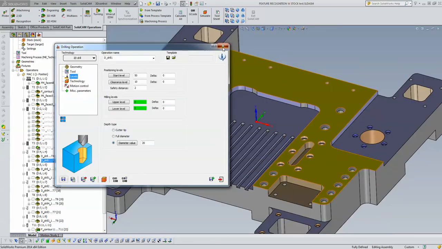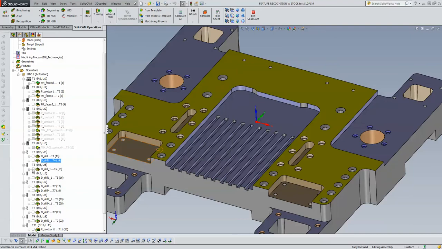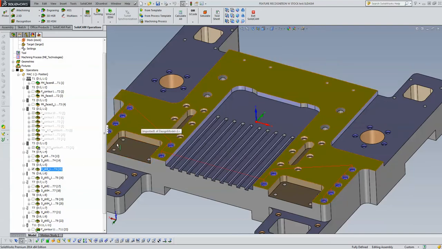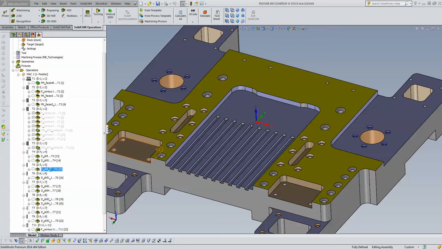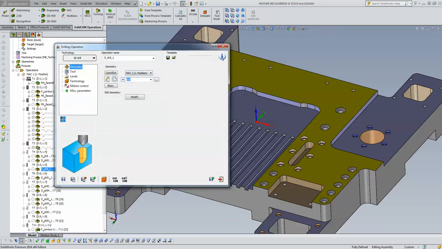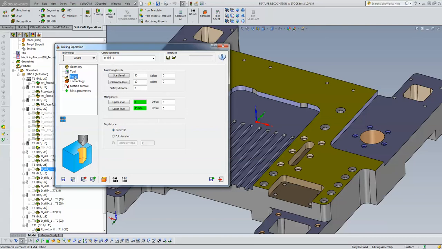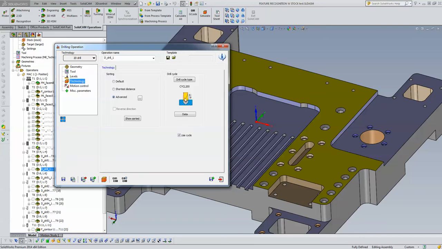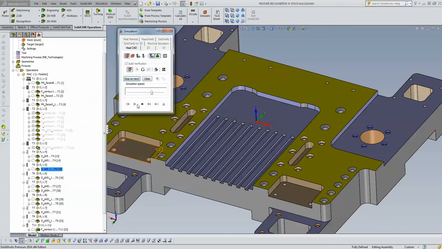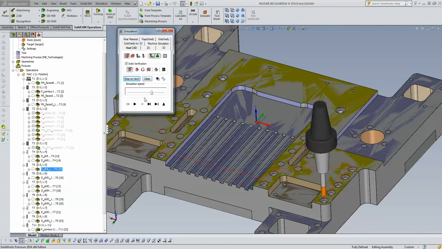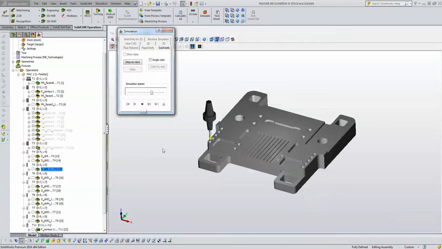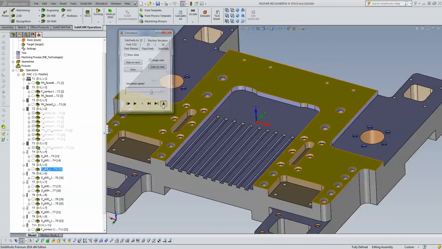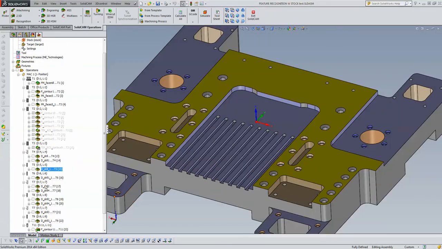Okay, well, next what I wanted to do was I went back and then did a regular drilling operation for this. And when I did the drilling operation, of course, I chose the proper geometry which I used before. I chose the tool that I had to use before, the levels. And remember, over here I had to choose the levels. Of course, I did my pecking, whichever I need to do. Running my simulation over here, let's actually do this using Solid Verify. You see the tool going down in each one of those holes, drilling out every single one of those holes. Okay, that's no problem at all. We'll do that for the next operation as well.